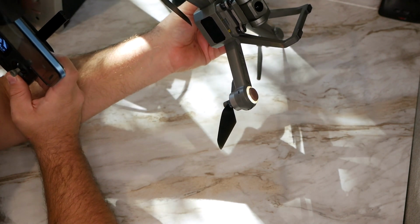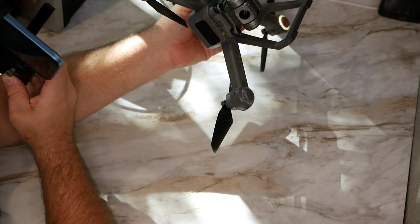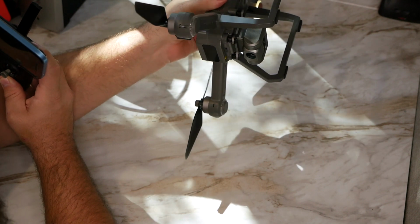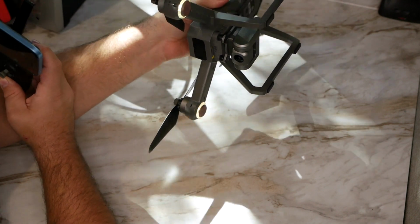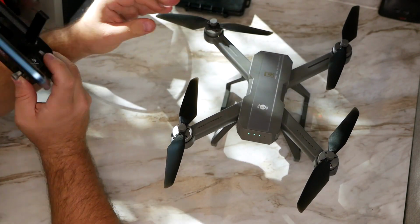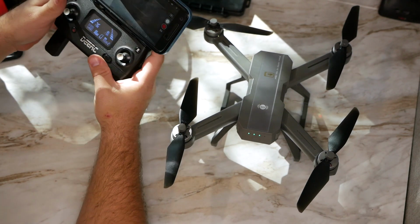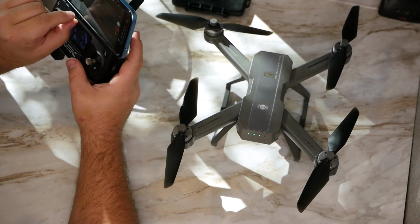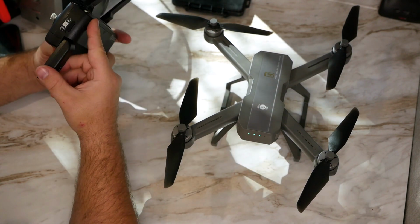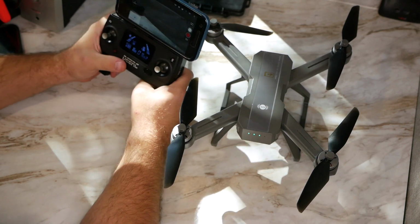See that guy waving at you. This will go full 90 degrees down, and it goes, I would call it like -5 degrees. It actually points up a little bit, which is really nice. If you're in a forward motion, you can have a little bit of up angle on the camera, so that you can look straight out instead of down at the ground. GPS toggle on the right of the controller. And yeah, that's about it.